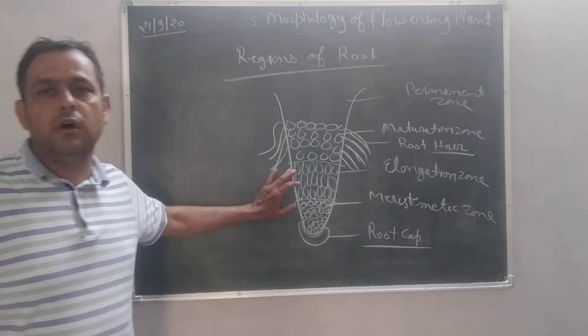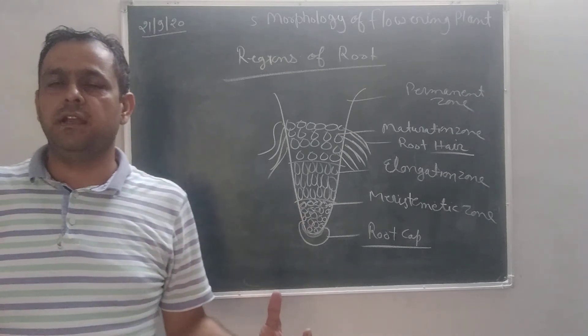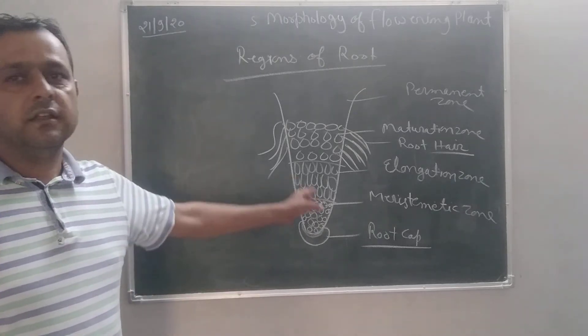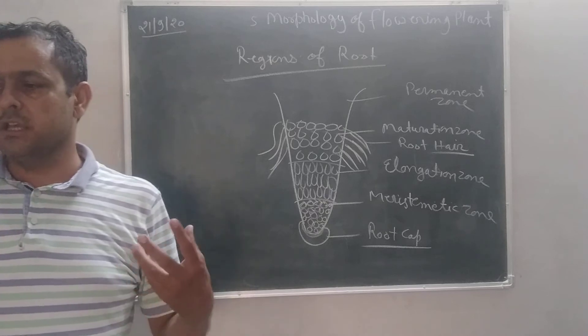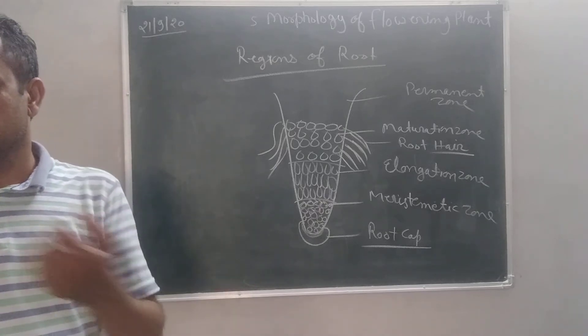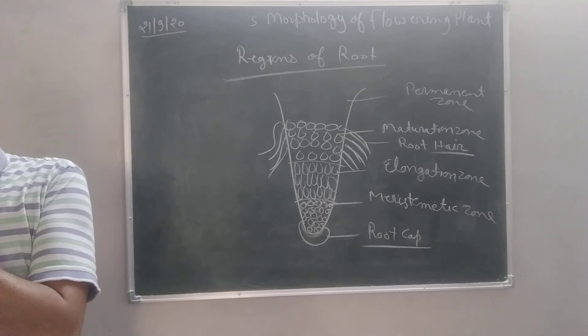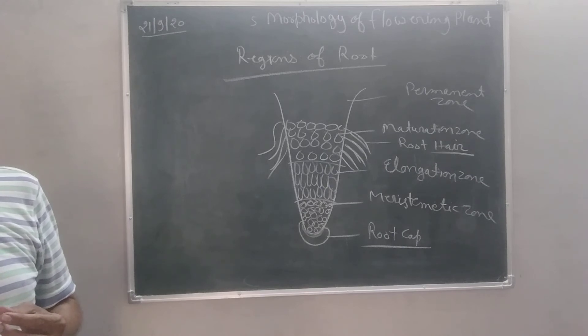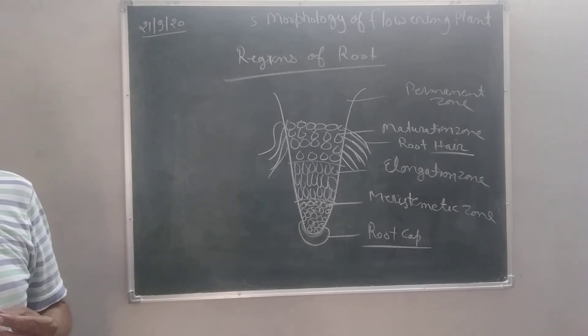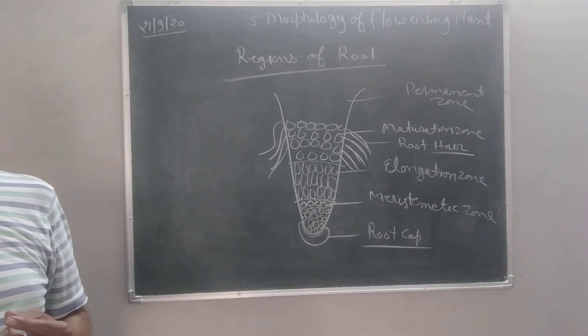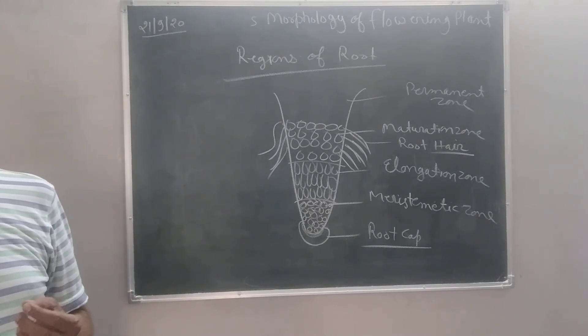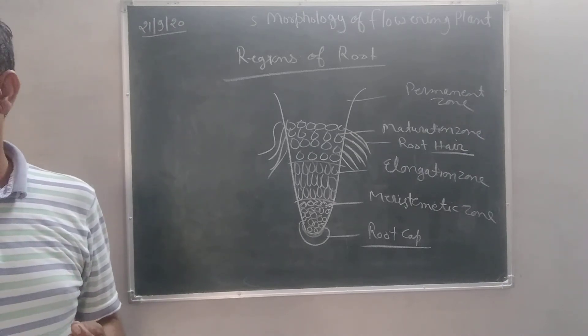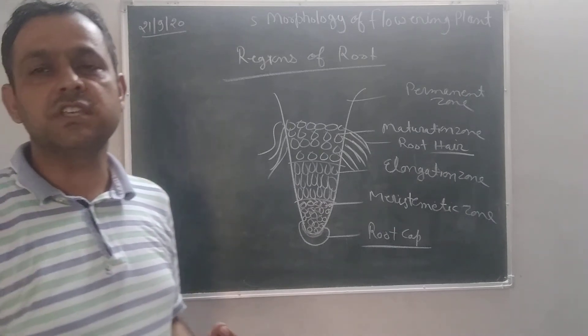Elongation zone. Whenever the cells of meristematic zone increase in the length or in height, this area is called elongation zone. It lies just above the meristematic zone and it is about 5 mm long. The cells of this zone do not divide. These cells elongate rapidly. These also possess the power of absorption of water and mineral salts from the soil. In the cells of this zone, small vacuoles develop and later the vacuoles fuse to form large central vacuoles filled with cell sap.